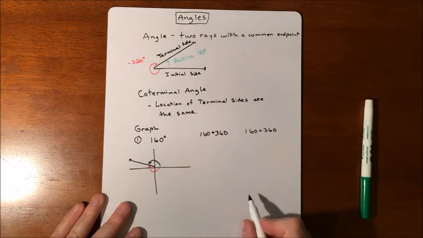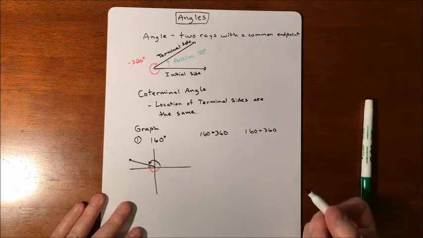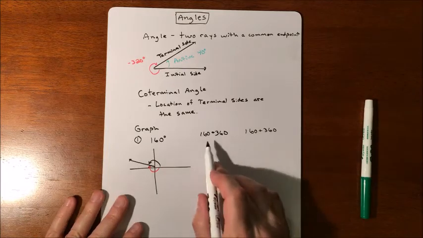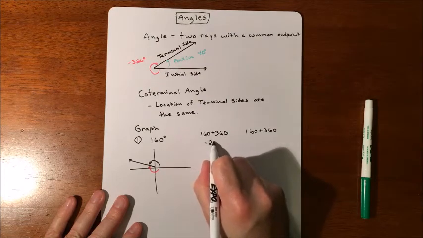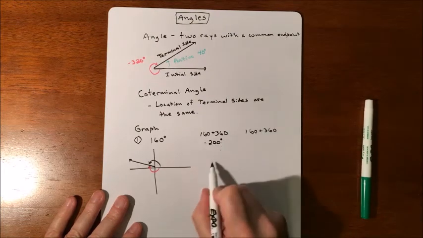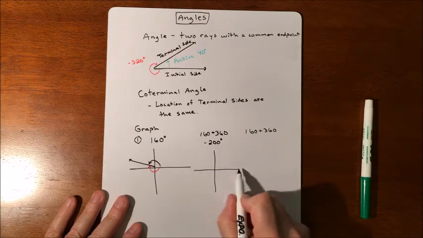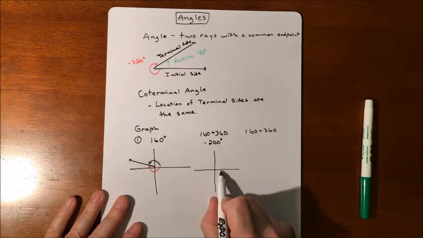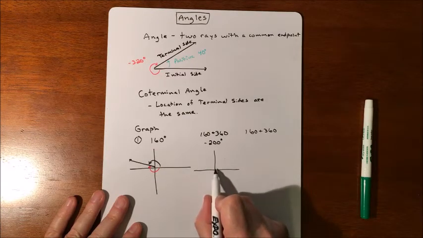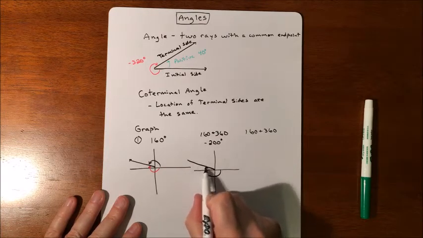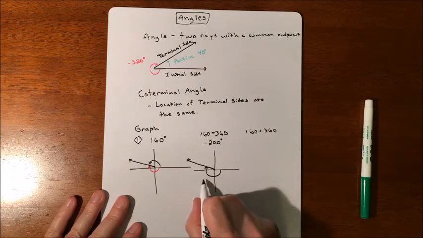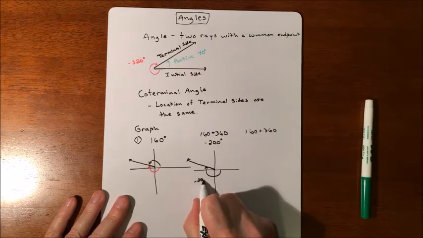Now the angles are different, but as far as where they end, they're going to be exactly the same. So we're going to draw visuals on both. So 160 minus 360 will get you negative 200 degrees. And so the visual on that would be, we're going to go in the negative direction, and we're going to go 20 degrees past our 180. So that would be negative 200 degrees.